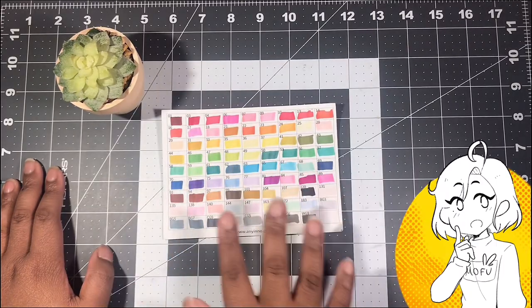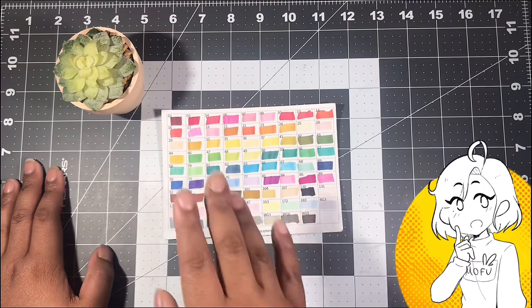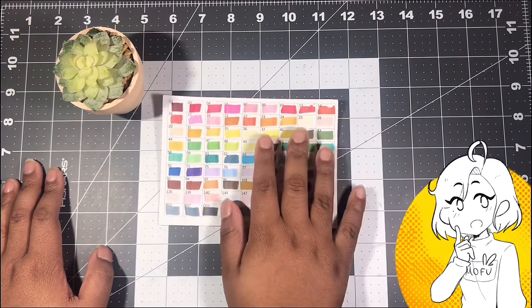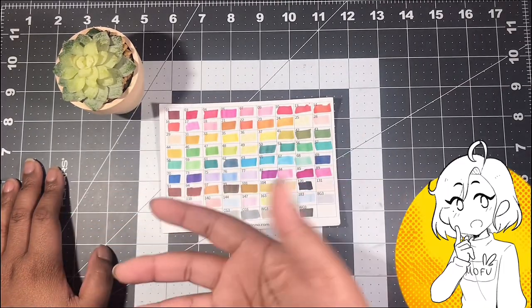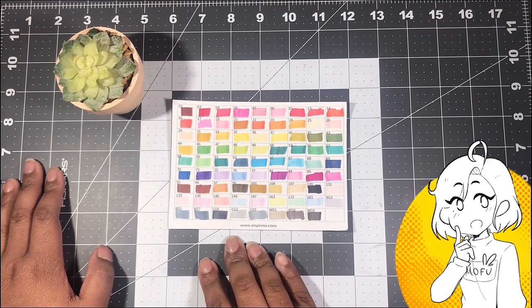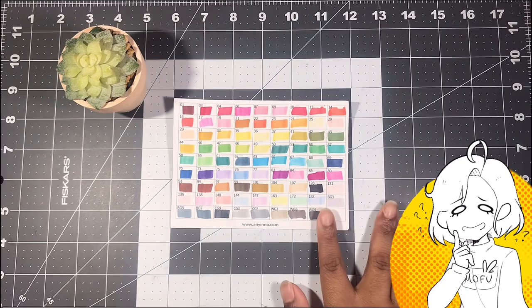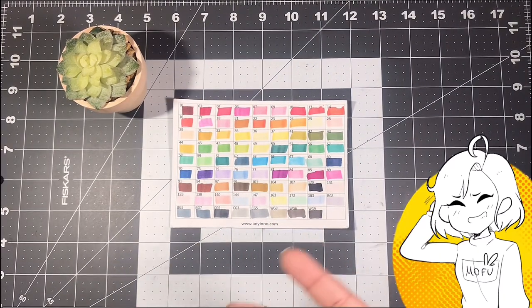And out of seeing this set as well, it kind of has that Ohuhu treatment. Doesn't have a lot of browns. And in my sets, I do look for browns because I have OCs with darker complexions, so I usually scavenge looking for a different variety of tones. Other than that, all the colors are pretty much the colors I'm used to. There was one that had a very interesting name. The color is called Bronze On. I thought that was so funny because I never knew that was a name for a color.